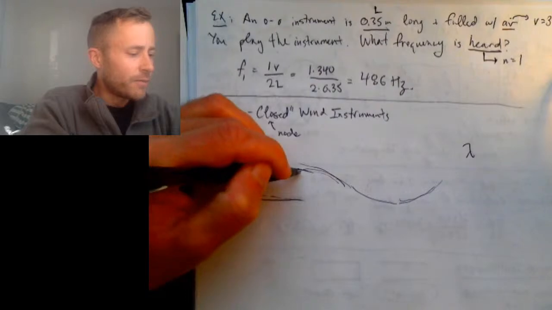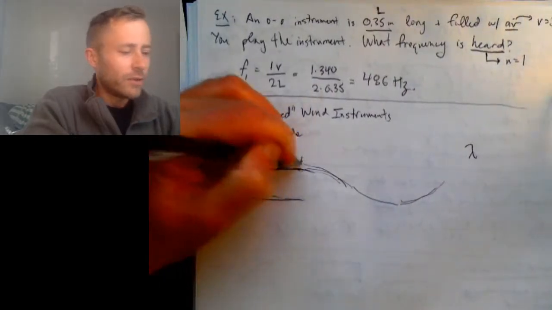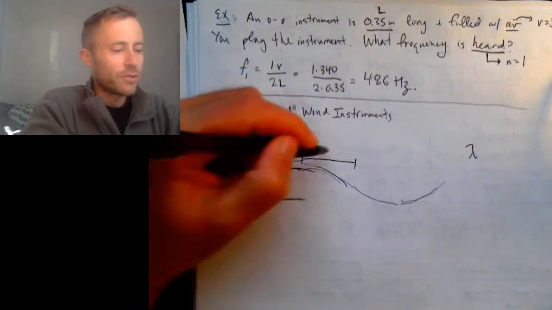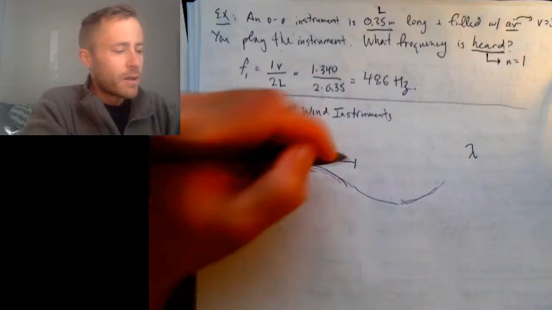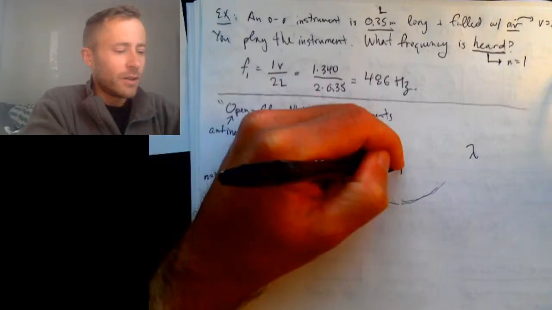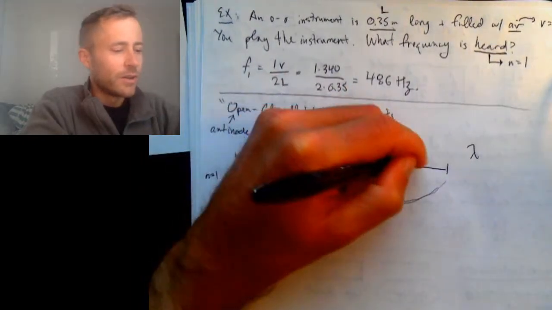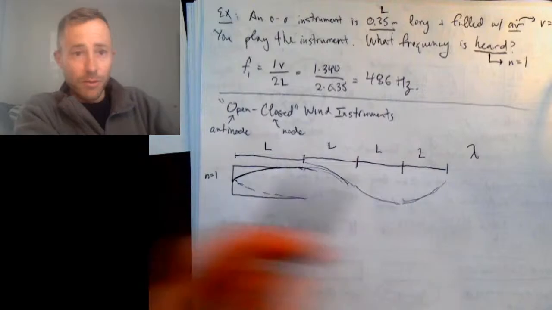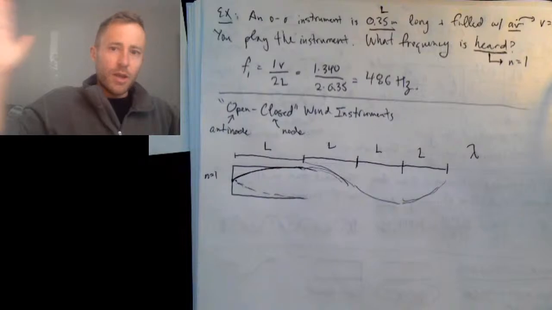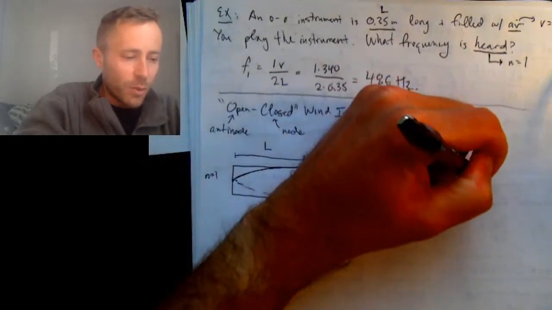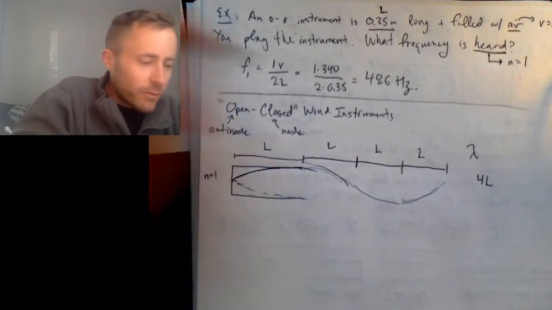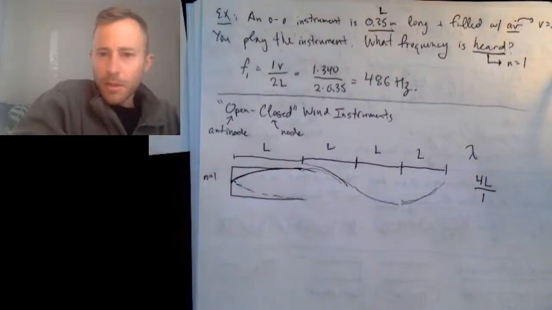So if this distance right here is L, then the other half of the crest is also a distance L, and half of a trough has a distance L, and then the other half of the trough has another distance L. So the total length of this wave, even though we don't have a full wave, if we were to extend it to an entire wave, its wavelength would be 4L, which I'm going to write in the suggestive form of 4L over 1.